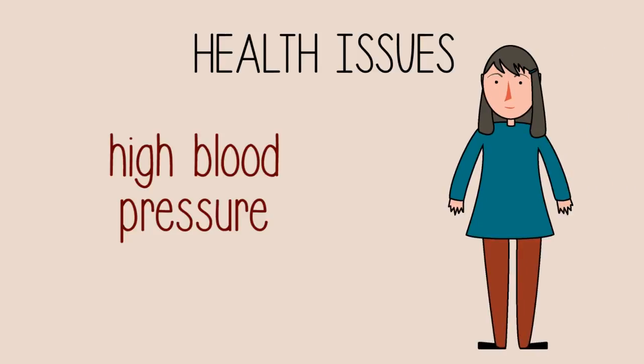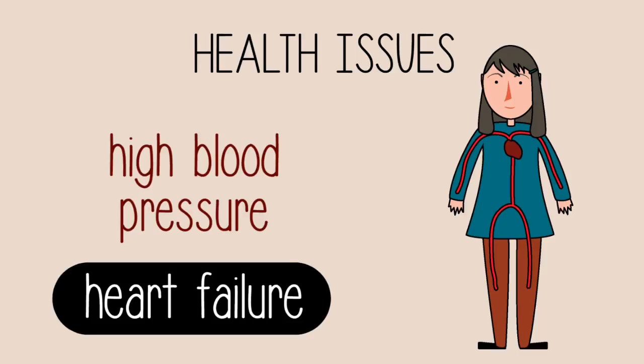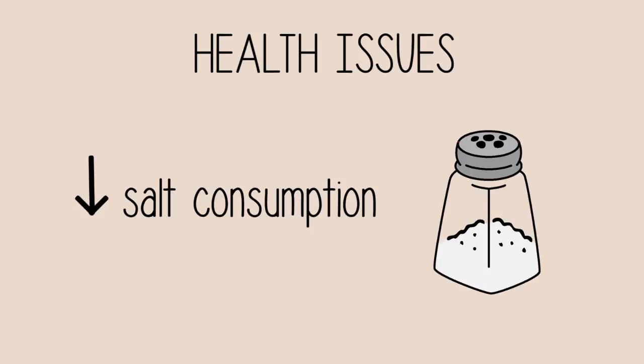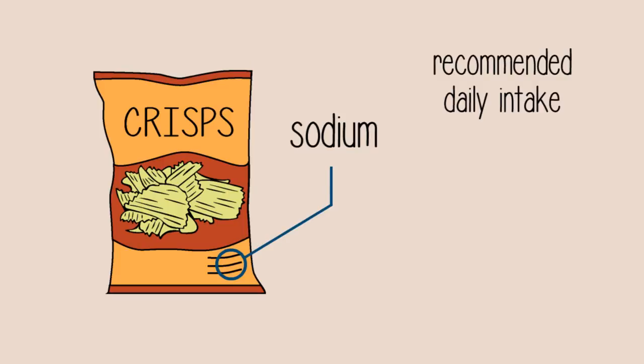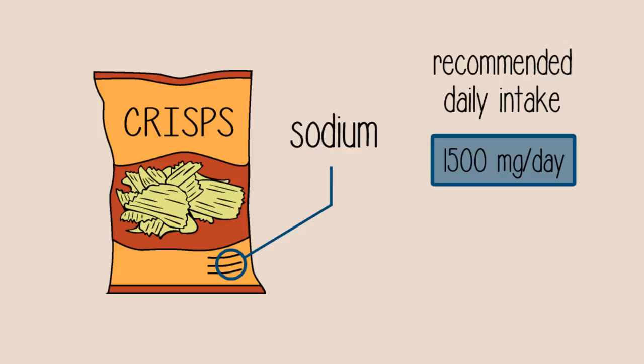Increased blood pressure also means that your heart, as a muscle, has to pump harder to get blood flowing through these smaller vessels. This causes the heart muscles to enlarge over time and can lead to heart failure when the pumping mechanism doesn't work as well as it should. Decreasing overall salt consumption can prevent these health issues. On food packaging labels, salt is usually labeled as sodium. The recommended daily intake of salt is actually around 1500 mg per day for an adult, or less than a teaspoonful.